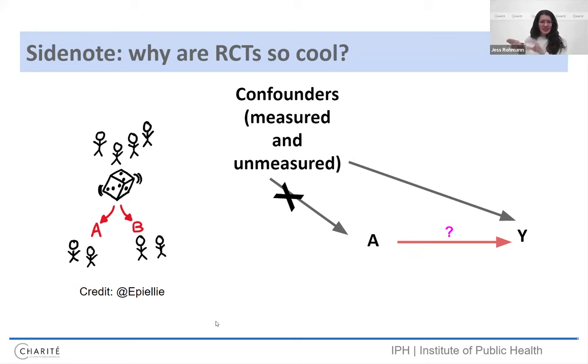So I just want to show you using a DAG why randomization and RCTs are so cool. Randomization breaks this arrow between any confounder you can think of and your exposure. As long as the randomization is done well and you have enough people in the study. You can see that no backdoor paths exist because I'm letting a dice decide essentially whether you get the exposure or you get the comparator. That's the only factor that influences A. So anything else, diabetes, status, age, this arrow is broken. So that's why it's so cool. You don't have to worry about confounding in a trial that's conducted well, at least for the baseline variables.